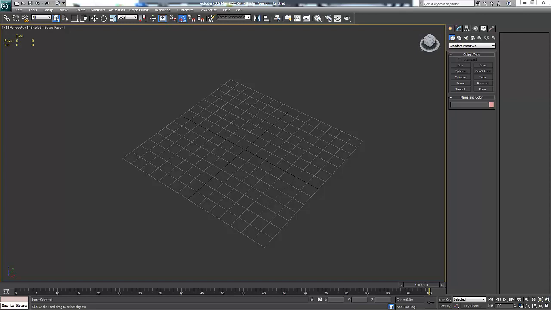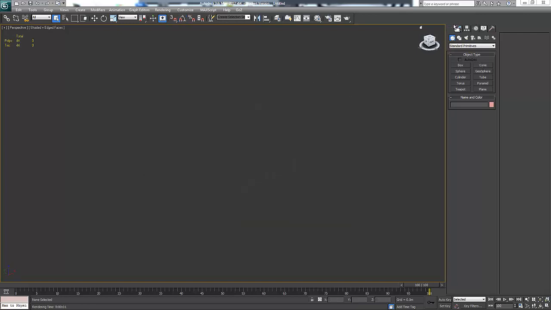My name is Isaac Oster, and in this lesson I'm going to talk about creating and editing primitives. The primitives panel is located here. With the geometry icon selected, this is in the create menu. Geometry selected and then standard primitives selected here in the drop down will give you this menu here.